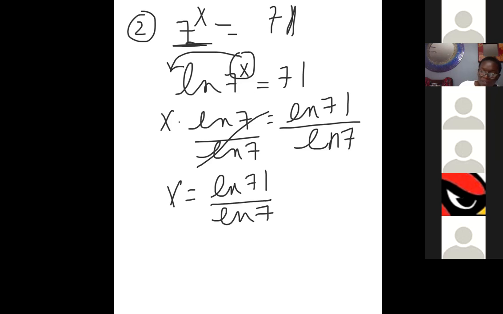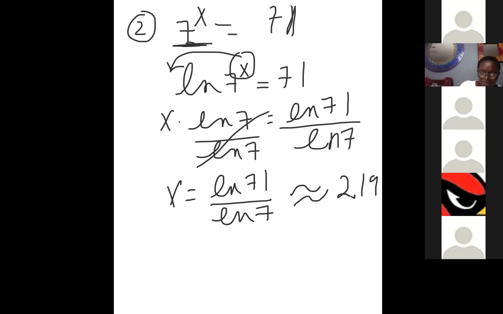Now, they may want a decimal approximation, so you would grab your calculator, type this into the calculator to get the decimal approximation, guys. Give it a try, please. Okay, you guys are not doing it. I don't have my calculator in front of me. Ooh, Megan just gave it to me. All right, Megan, 2.19. Thank you, Megan. All right, guys, next one.